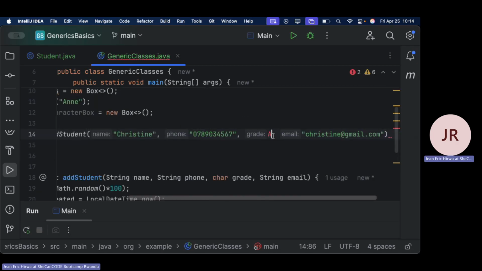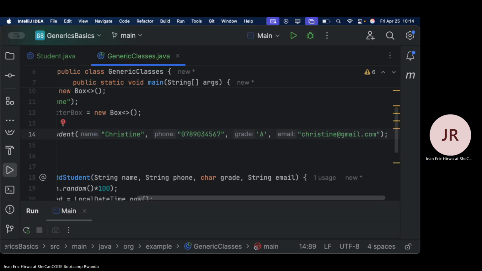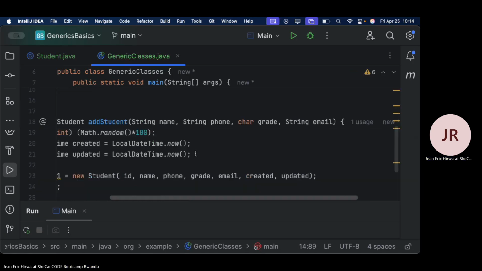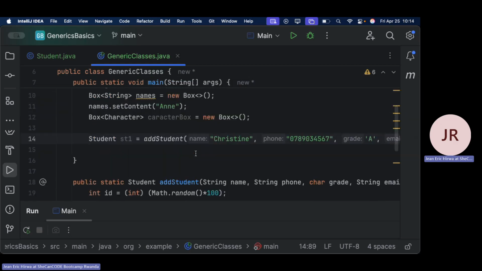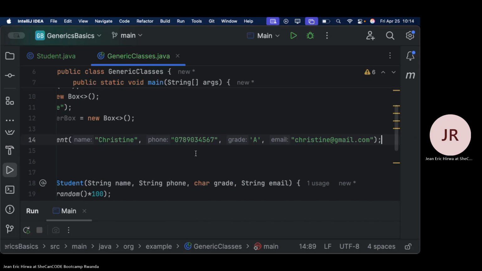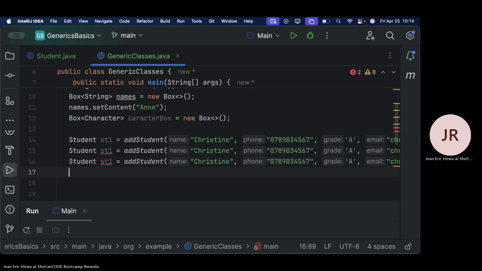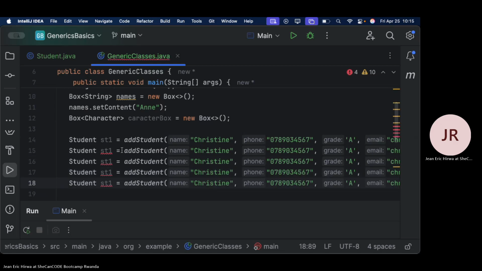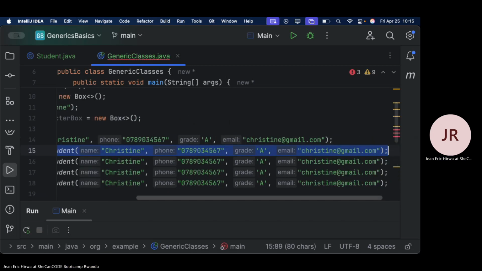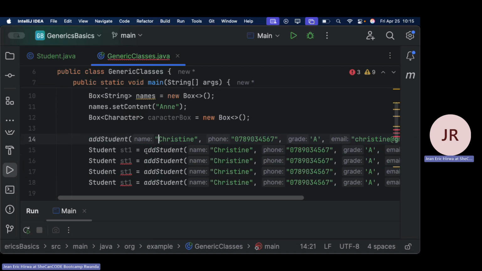And the character should be in single quotation. Yeah, I deleted it. So now let's create 5 more students. But we don't need this for now, since our purpose is to just create the students.